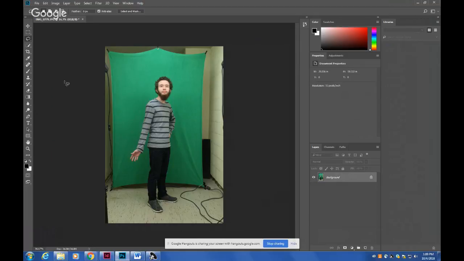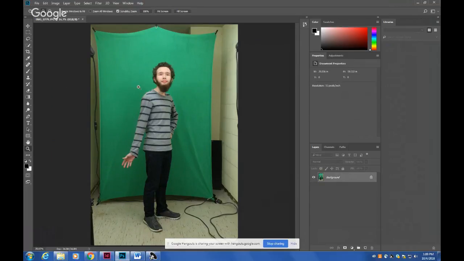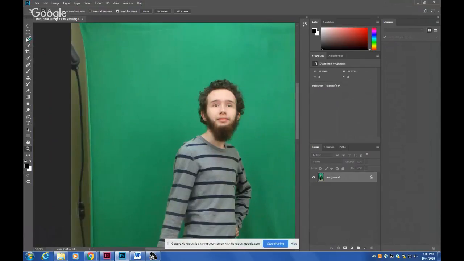I suppose the crudest way to do it, in the sense of just being a very simplistic way, is to use something called the lasso tool, which is up here. It actually kind of looks like a lasso. You use this thing to draw a line or loop. I'm not doing a very good job here, but I'm trying to do a little contour.